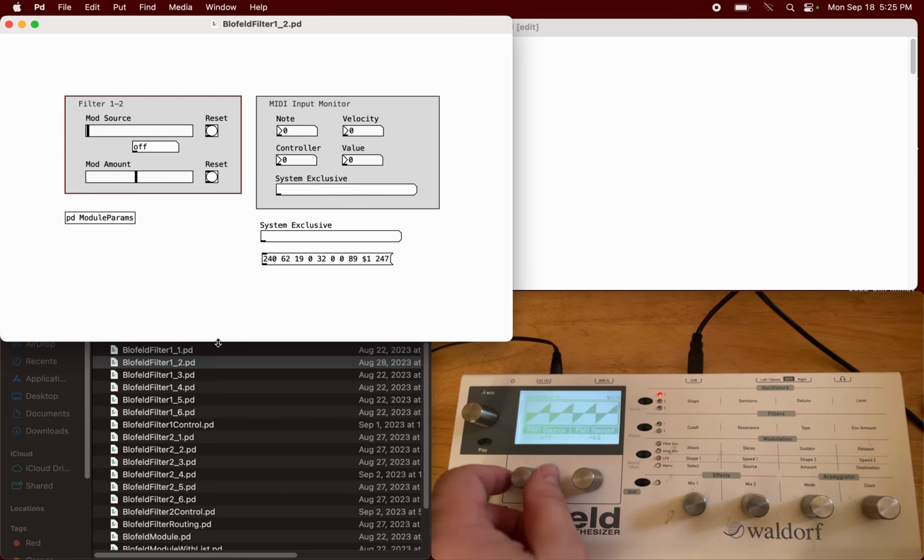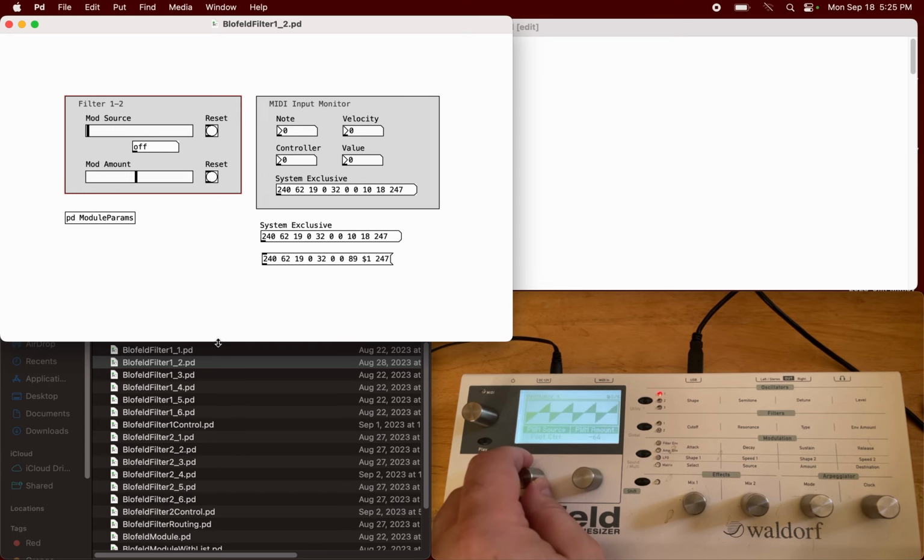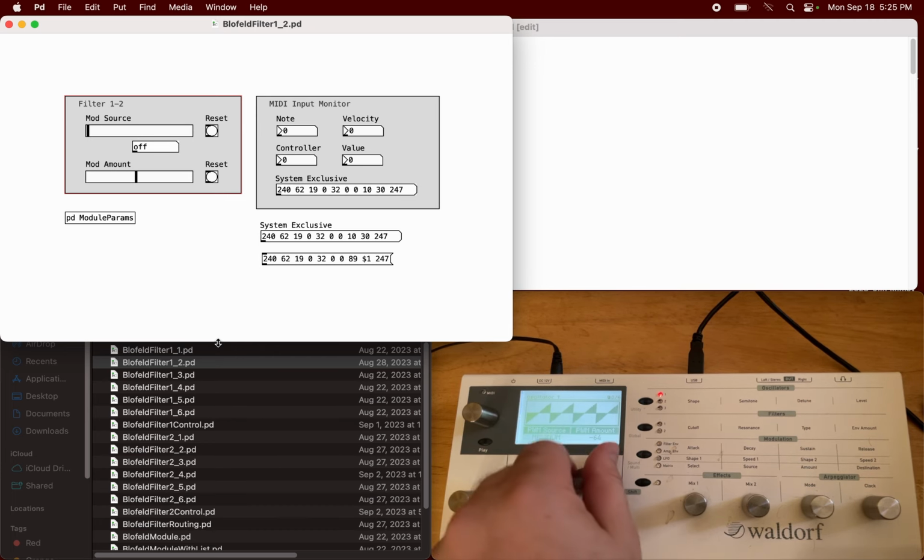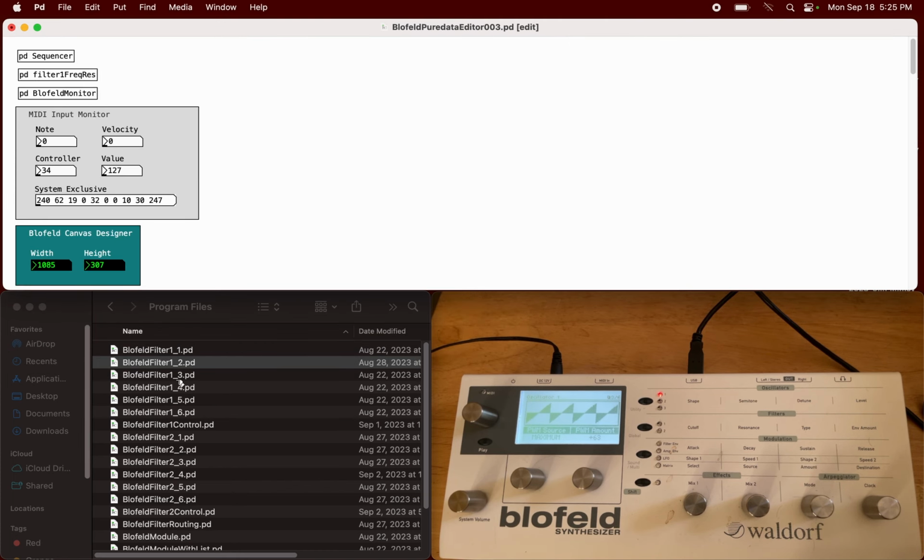Let's see. It looks like they're identical. Look at that. Yep. They are all the same. So there's no need to try to build another abstraction from scratch here, because we already have what we need right here.